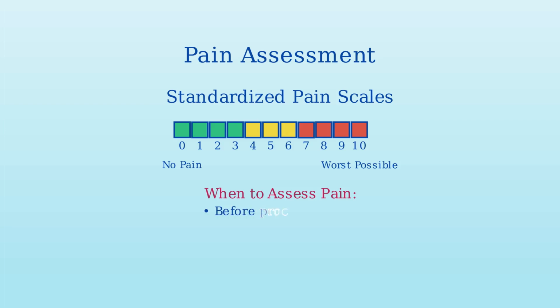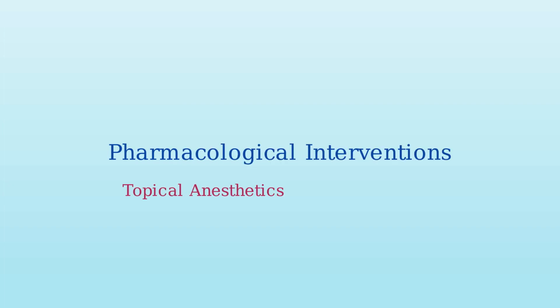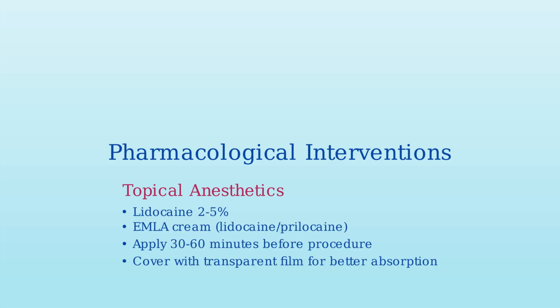Regular pain assessments should be performed before procedures, during wound care, and after interventions to evaluate the effectiveness of pain management strategies. Pharmacological interventions include topical anesthetics, systemic analgesics, and anxiolytics when needed. Topical anesthetics like lidocaine and EMLA cream should be applied 30 to 60 minutes before procedures and covered with transparent film for optimal absorption.